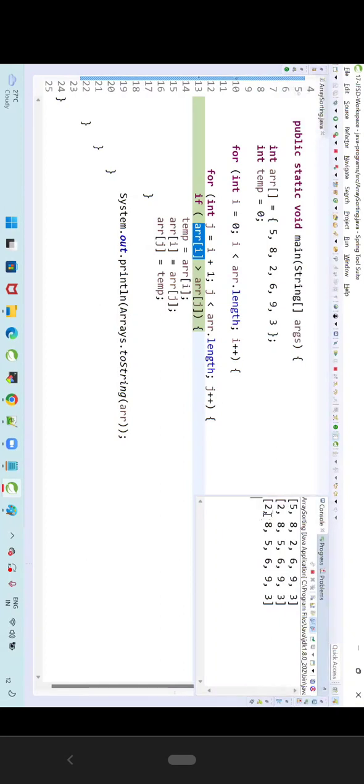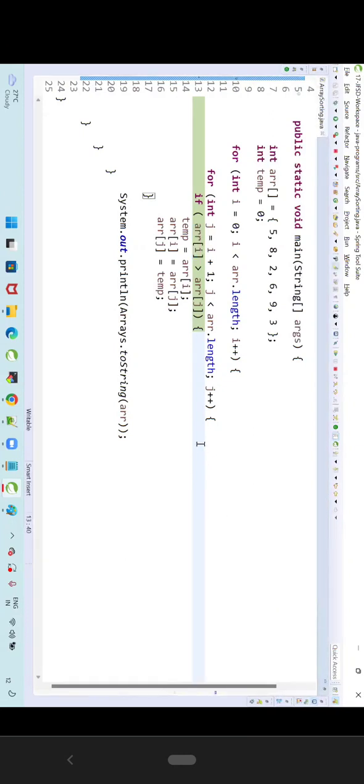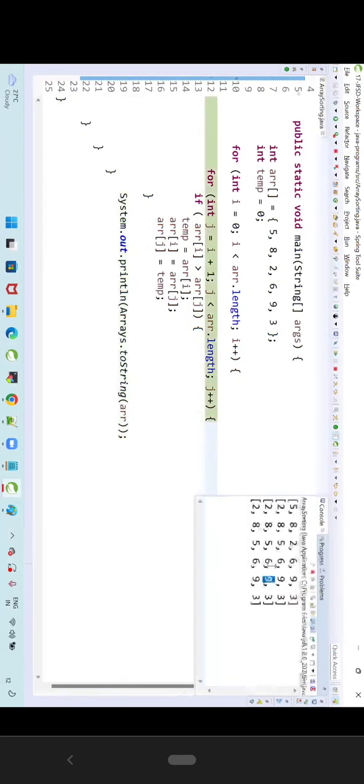What is the fourth value? 0, 1, 2, 3, 4. Is 2 greater than 9? No. Will swapping happen? No. Swapping did not happen. For the fourth iteration also, there is no swapping.